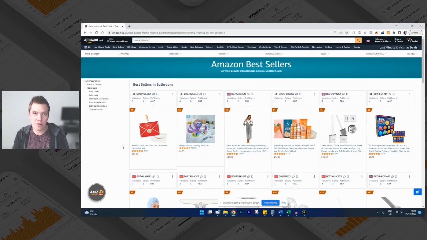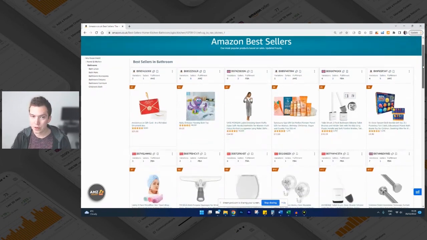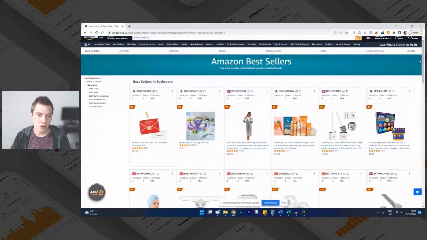What we're trying to achieve with running an Amazon FBA business is finding a product that already has demand, but we can basically provide an improved solution to customers. So whenever you find a product idea that you want to sell, you must always verify that there's demand. And the good thing about this method that we're doing now is that we already kind of know that there's demand, they are Amazon best sellers.